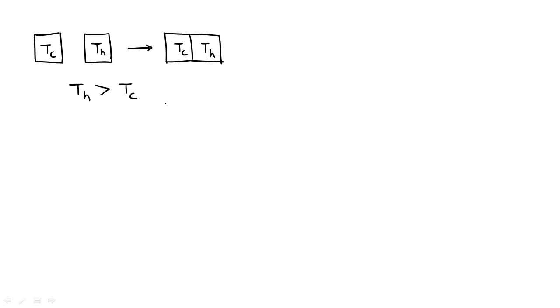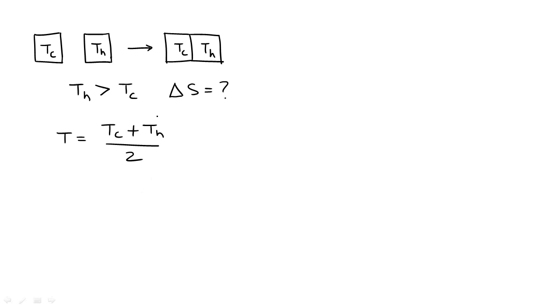And the question is, what is the change in entropy during this process? So what is delta S? And is this change in entropy greater than 0? Let us calculate and find out. When these two equal masses of temperature Tc and Th are brought in thermal contact, the final temperature of both these masses is T equal to (Tc plus Th) divided by 2.